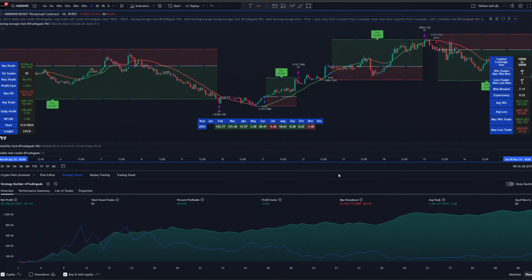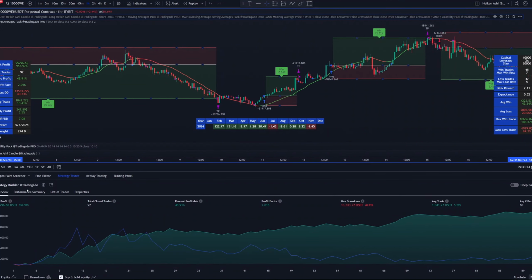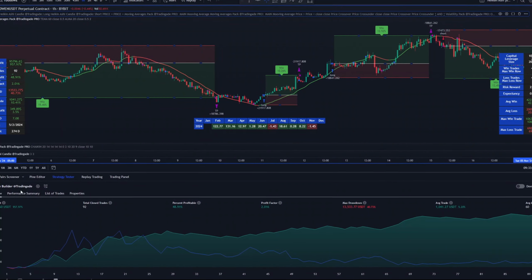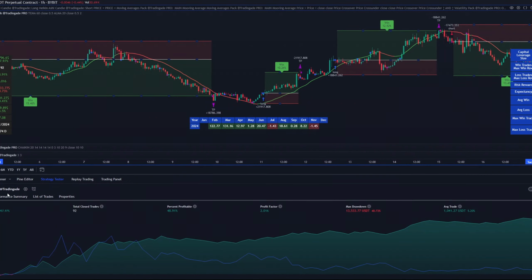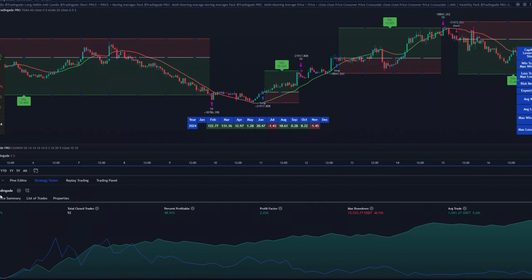The key point of this strategy is the high net profit, or better, the high net profit slash drawdown, the high expectancy 0.52, absolutely good, and that has generated profits both for long and short side, making this strategy less exposed to the market direction. Basically, whenever the market goes up or down, this strategy has generated profits, which is actually a really good aspect.